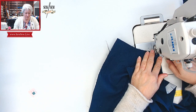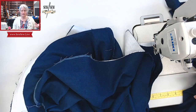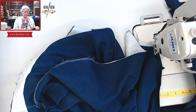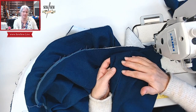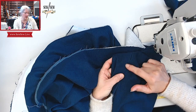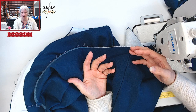So I think some of the details you could do on this coat, depending on your fabric, is top stitching all of the seams. Hi, Lisa. So before I put my underarm seam in, I could have. If I press this seam open, it's not going to stay like that forever, right? Or you could top stitch it down. You could split open the seam and stitch on both sides. It depends on the fabric look you're going for.